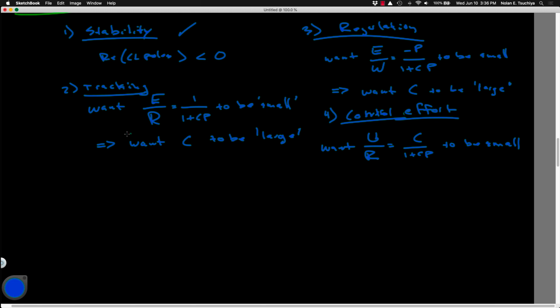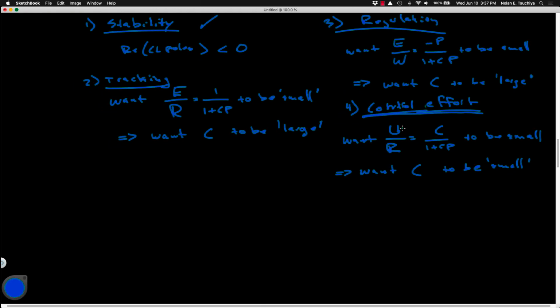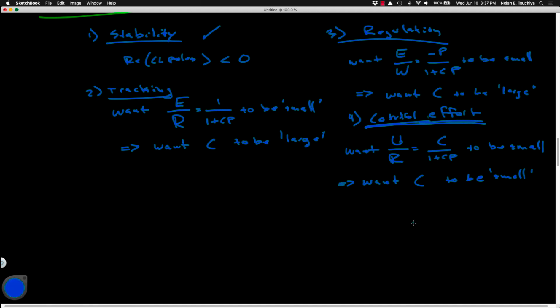Now, if you look at the difference between this and for tracking and regulation, you see that there's a C in the numerator. Okay, so the way to minimize this fraction actually is to have a small controller. Okay, we have the case where we want C to be small. And if C is small, then we minimize this ratio, okay? Because C itself is part of the numerator. So if C approaches 0, then this ratio approaches 0 as well. So what we're saying is to achieve the control effort objective, we want a low authority controller, which makes sense because C is dictating the output, which is the control command U, right? The output of the controller is U of T. So if we want to minimize U of T, regardless of whatever R is, we want to have a lower authority controller.